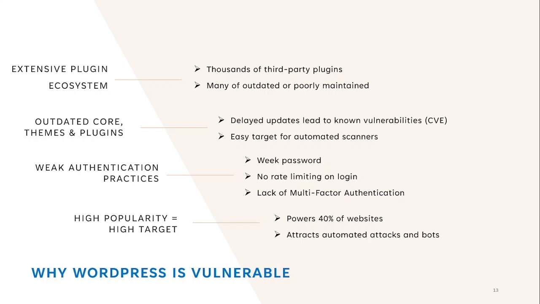There are several plugins which can be used, and they should be maintained properly with the correct security patches and updates. And outdated core, themes and plugins. Delayed updates lead to known vulnerabilities. By delaying the updates of our versions, it may lead to CVEs, common vulnerabilities and exposures, and the attacker can compromise the system by knowing which version is running on it, making it an easy target for automated scanners. It is also easy to scan with automated tools and detect the versions or services which are running on it.